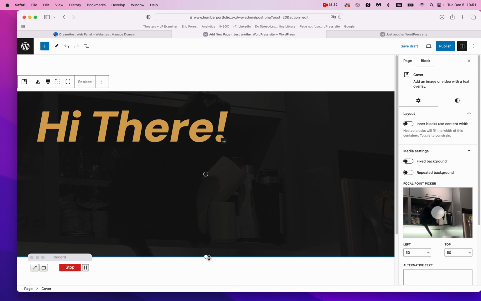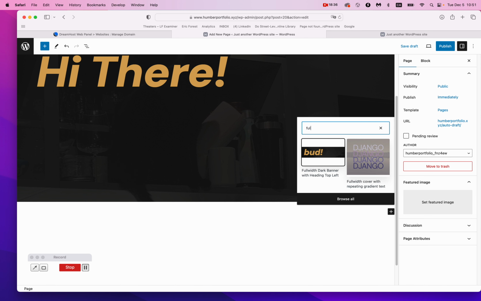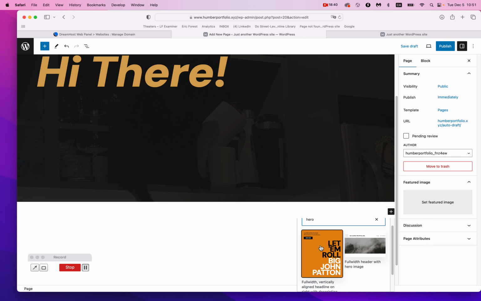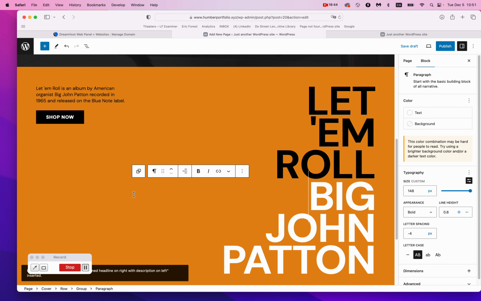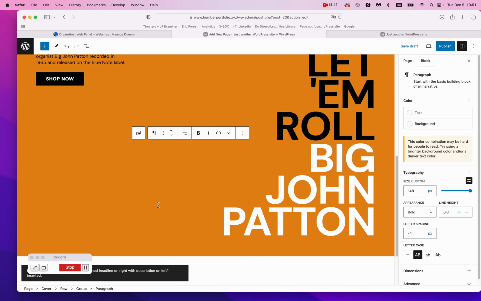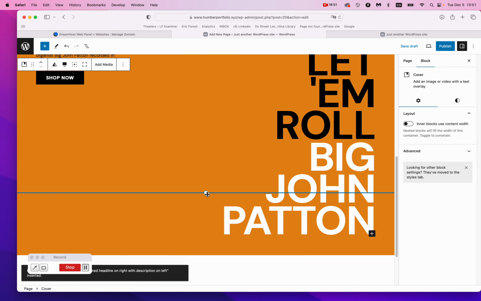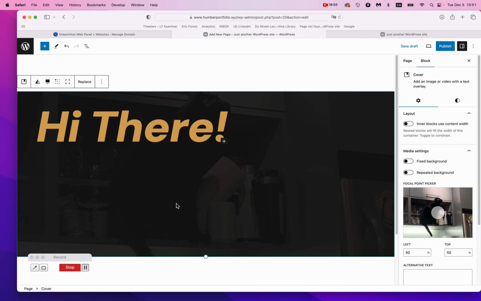There's different tools, right? There's so many different blocks here we could do. I just typed in full width, or maybe we could type in hero. Whatever this is, there's all these different things you could do here to add all these different blocks. Okay, so I'm just going to delete this because I don't really care at this point, but you get the idea. You just slowly build up this website.